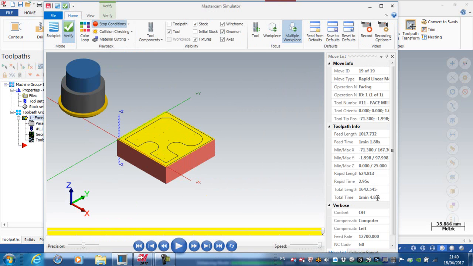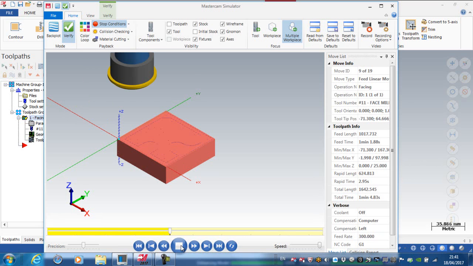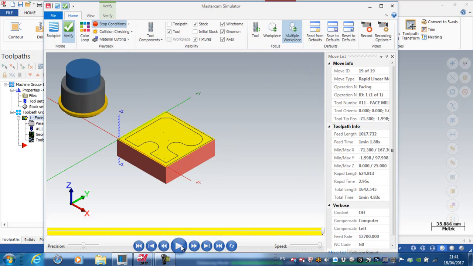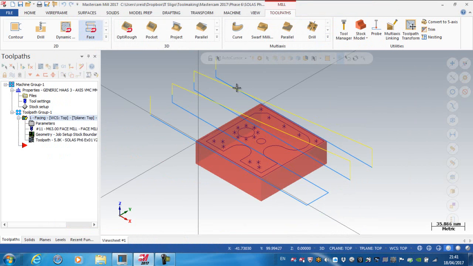Also, you'll notice the time. Here it's telling me how long it's taking to machine this. One of the advantages of verification is the speed at which it happens, but it's also something we need to be careful of, that when you're running it on a machine, we might be able to reduce the time. So I just want to have a look and see how we can reduce the time it takes to do this face mill operation. As I said, it's nearly 1 minute 5 seconds at the moment. So I'm going to close my verification down. I need to edit this toolpath to see if I can make it any faster.